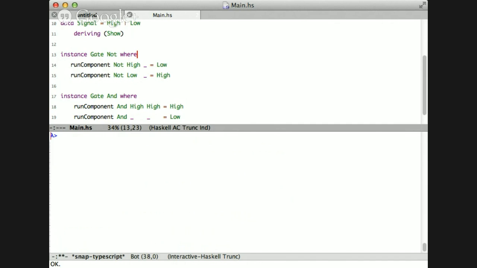So the type errors shouldn't really be a scary thing. The type errors should be looked at as your friend. The type system should be looked at as your friend. Once you get used to Haskell, you'll never want to, well, I guess I got to be careful here, but once you get used to Haskell, you're probably never going to want to go back to a system that doesn't have such strong type guarantees. You'll actually start to feel that that sort of development is slow. You'll actually not want to do that.